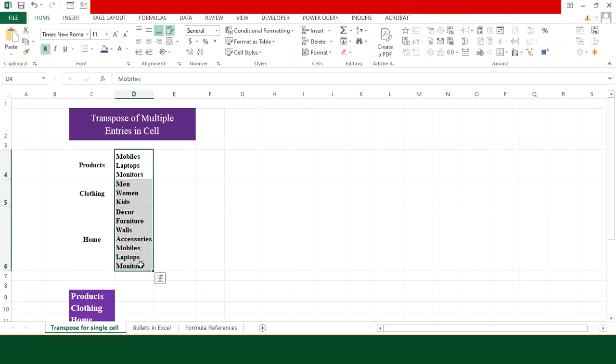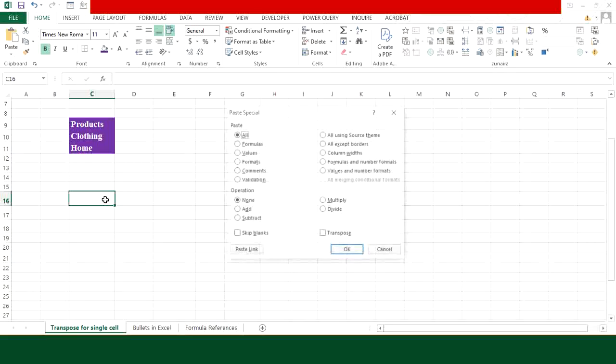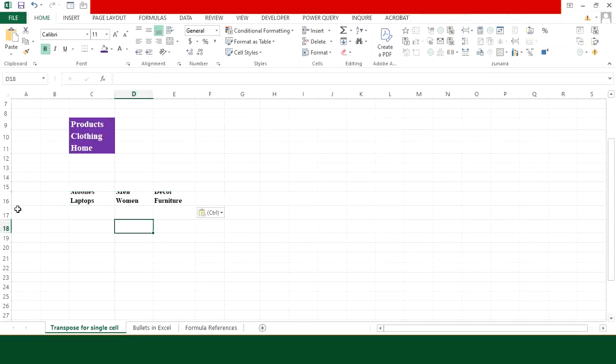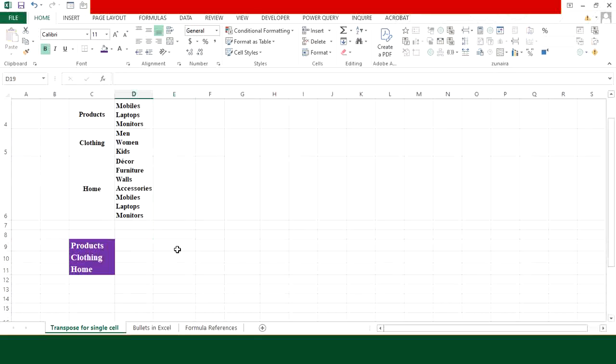Let's say I copy them by using Ctrl C, and if I try to paste them here by using Ctrl Alt V and using the option transpose, then you can see that it has inverted the rows into columns, but it hasn't separated the entries into different columns. But my task is to separate these entries that are existing in single cells into multiple columns. So let's see how can we do this.